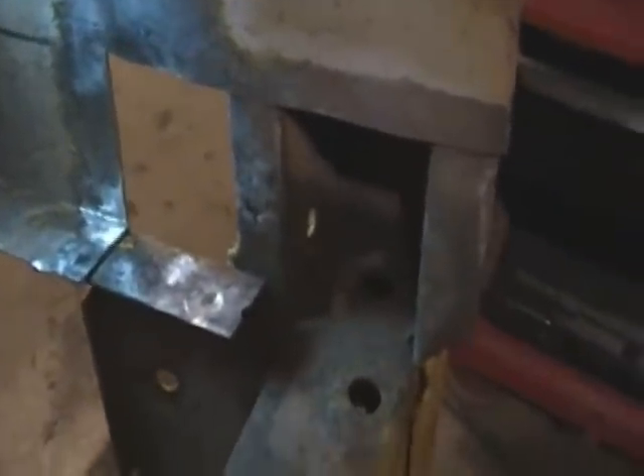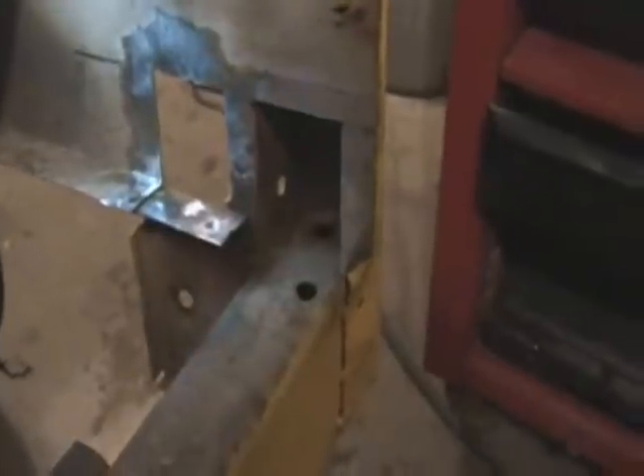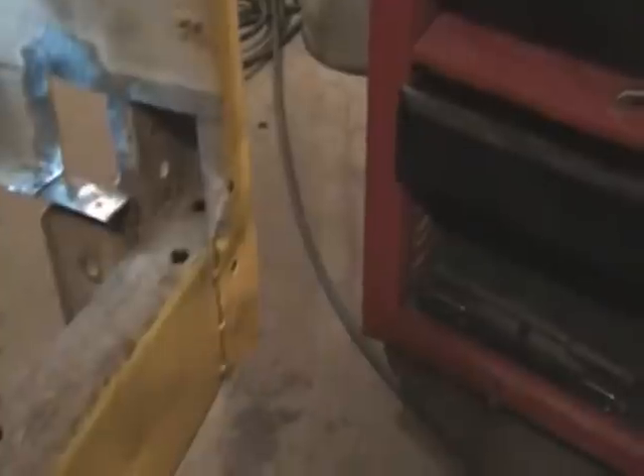Now comes probably one of the hardest parts of this job - I've got to cut out along my lines without damaging the other side of this panel or the underside where it overlaps. I can't help damaging the other side, I've got to cut along here and I'm going to have to touch up the paint after this repair for sure. I got the piece of metal cut out - it was difficult. I ended up using my grinder, some drill bits, pair of pliers, screwdriver, and my air body saw helped out quite a bit.